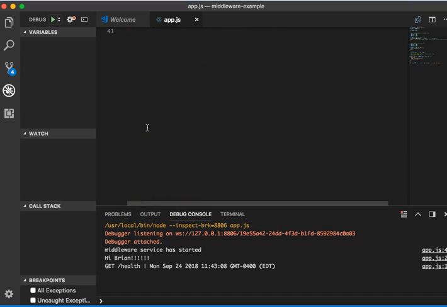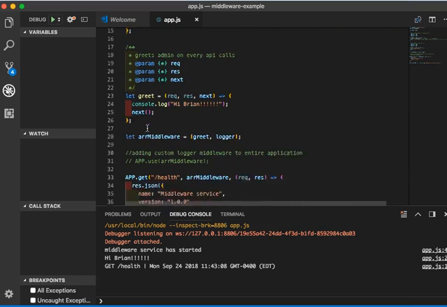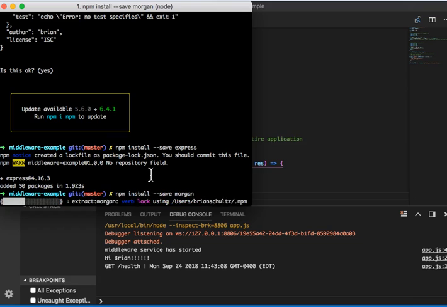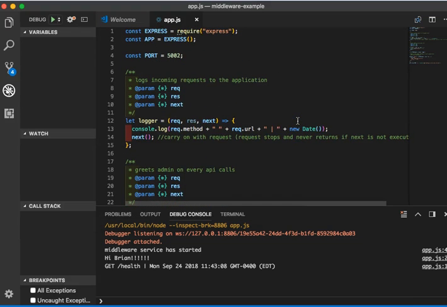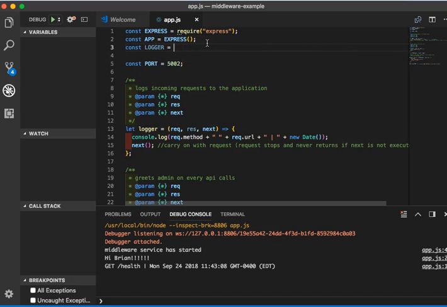We wrote our own logger. That was cool. I'd like you guys to start using loggers on future applications. However, I'll show you a different way of doing it. And I'm going to npm install --save morgan. So here I'm going to say const logger equals require morgan. Morgan is a third-party logger. That's pretty common. The main two are Morgan, and if you want something more powerful and fancier, or you like Overwatch, you can get Winston.